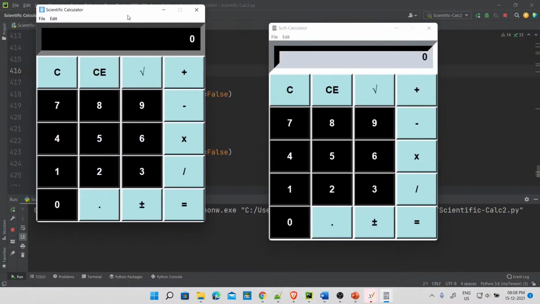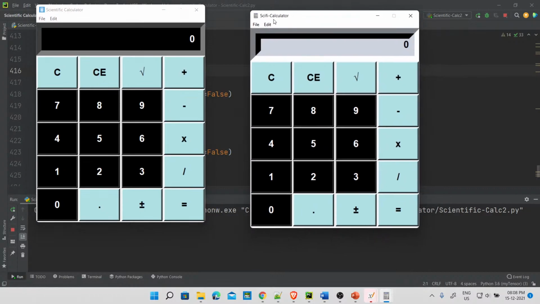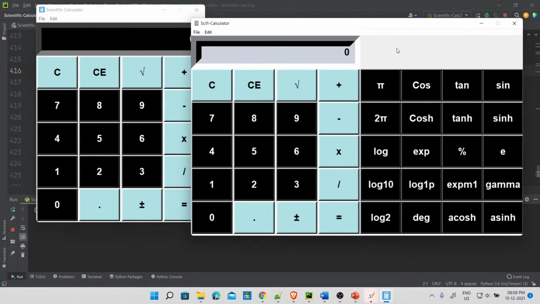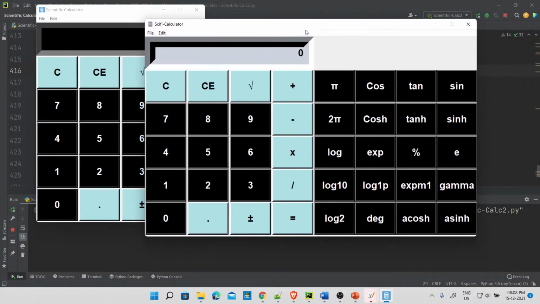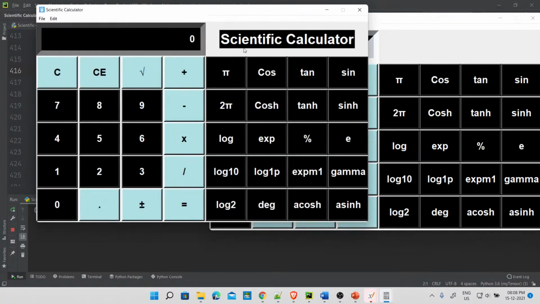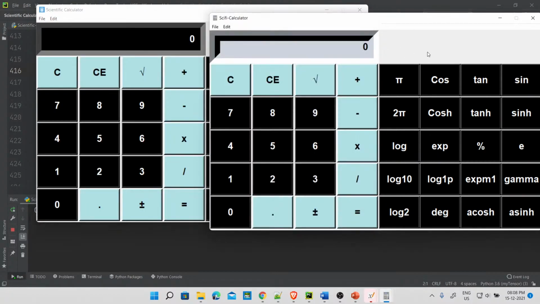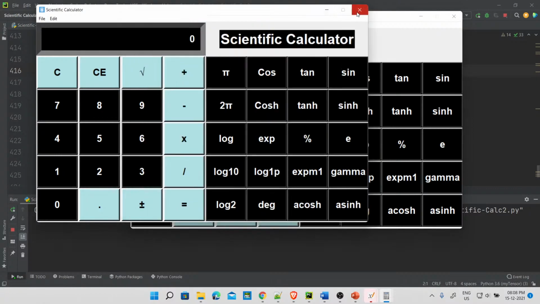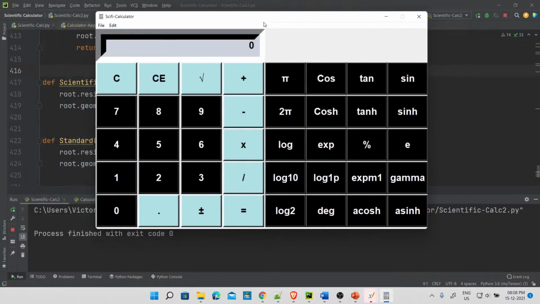So both of them, if I go back to this now, I will say, okay, file, I go to scientific, it has appeared. But you see the problem, because we changed the background. Guys, can you understand? So this is not appearing. You see, when I click on this, scientific, this was actually black on white, but we have changed it to this. That's why we are not able to see that. So this is very easy. You can actually modify that. So on this note, we have successfully replicated the same project.